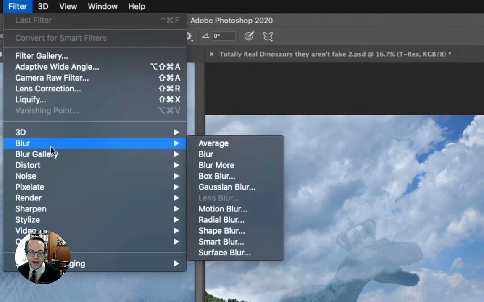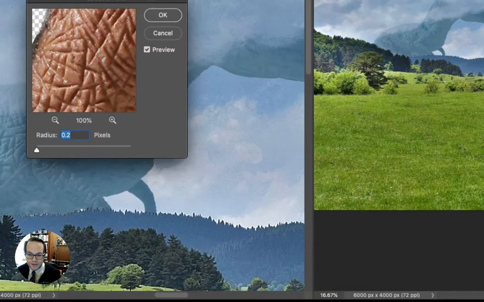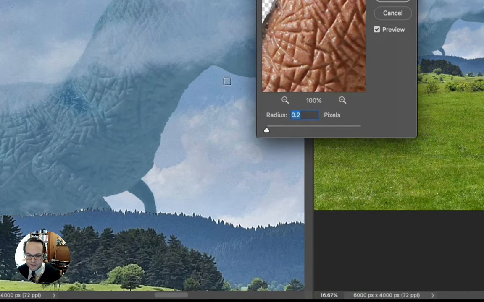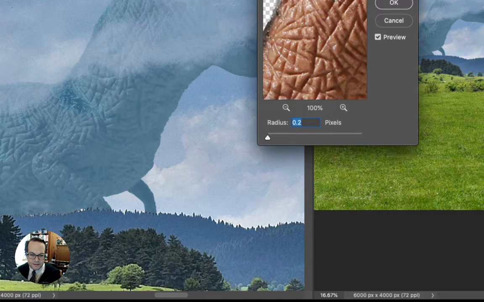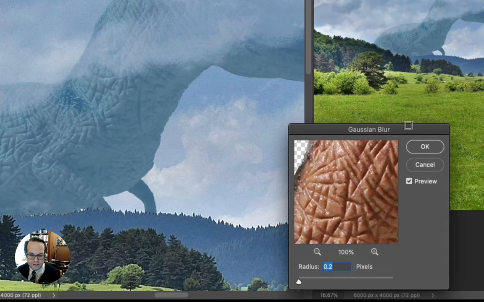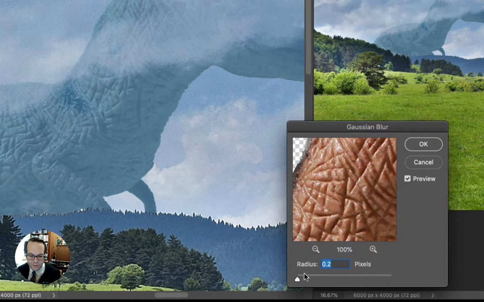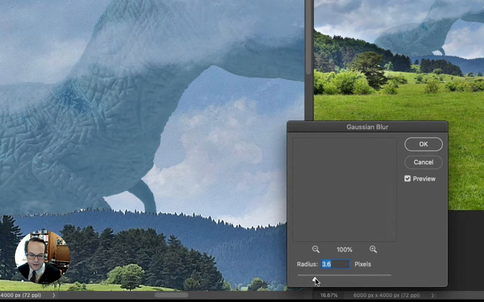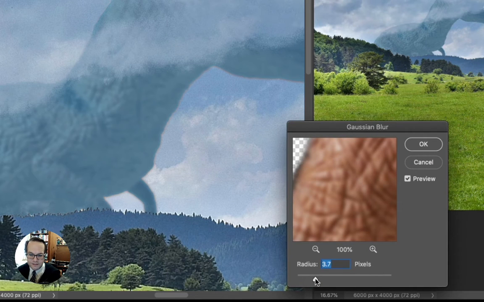Now, once we've got that smart object, if we were to apply a filter, you can see that some of these filters are not going to be available, and that's because they actually have to re-render something, but most of them are. So I'm going to use something called Gaussian Blur. You'll get a little sample of it here. And once again, using both of these as a way to track it, I'm going to increase the amount of blur, which they call radius, checking to see how those two look together.